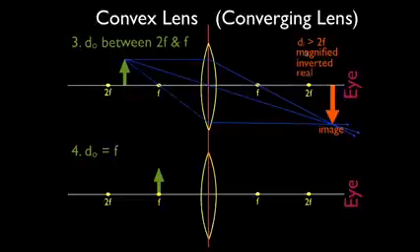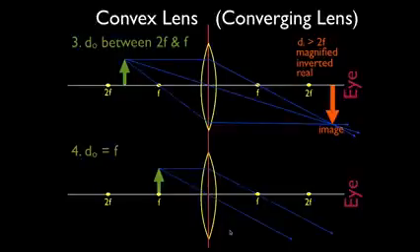Okay? Now, the next one is a little bit of a different case, although we're going to apply the rules the same way. Now the object is at f. We've gotten closer. The object is right at f. We're going to draw the first ray the same way. Parallel, out through f. Now, we can't really draw the second one, because that would be the f, parallel. We would go straight down and we wouldn't really go parallel. It doesn't go through the lens. It doesn't come towards our eye, so we're going to ignore it. But we can draw the third one. We're going to draw the third ray that goes straight through the center of the lens like that.